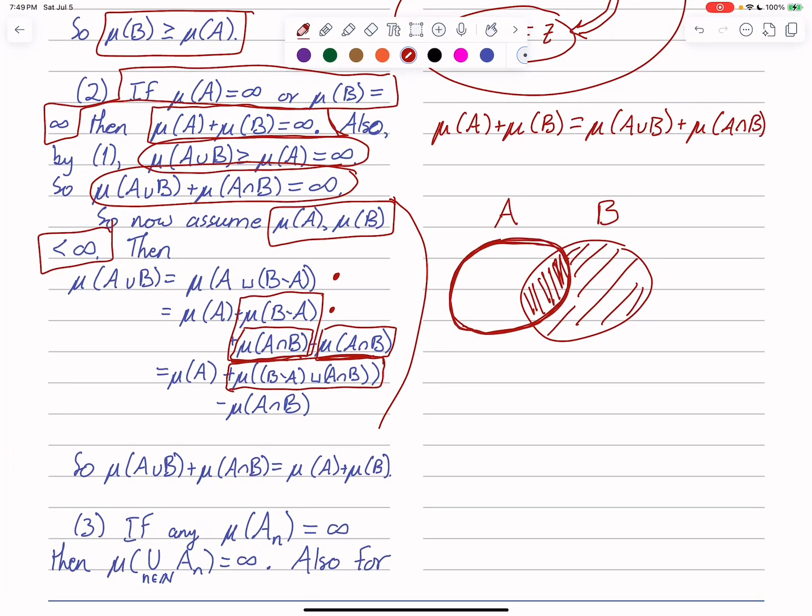And of course, this term is eventually going to turn into mu of B, right? Because after all, the set inside there is nothing other than the set B. But I do still have this minus the intersection hanging out at the end. Well, all I do is I take it and move it to the left-hand side of the equation. So I now have the measure of the union plus the intersection equal to the measure of A plus this right here, which we already said is the measure of B. And that is exactly the theorem we were trying to prove, so the proof is now complete.